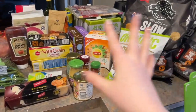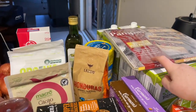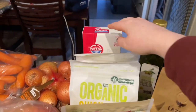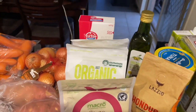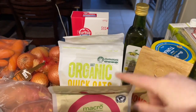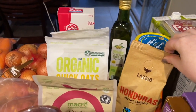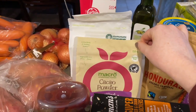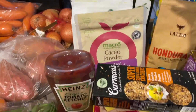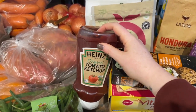On to the pantry stuff and then we're done. We've got some breadcrumbs because I'm going to make meatloaf. We have some olive oil, two packs of quick oats, some tuna for Sparky who is our cat, some coffee for Matt, some cacao powder — I love this in smoothies, I don't buy cocoa powder anymore, we just use cacao. Some organic ketchup because tomatoes are on the Dirty Dozen list.